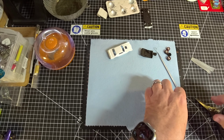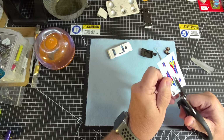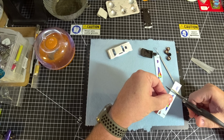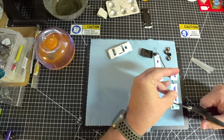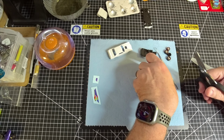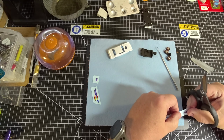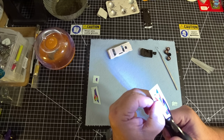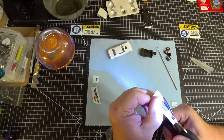Okay, so while I get the decals on, it seems like the appropriate time to talk about clear coat, because we are going to clear coat over these. I'm wondering if you all saw my video where I reviewed Diecast Graveyard's clear coat offering. I'm pretty impressed. First of all, you can't beat the price. Second of all, it has given me no problems whatsoever, even over the last Thrill Driver. I put it over these big giant decals. Not a single problem, okay?